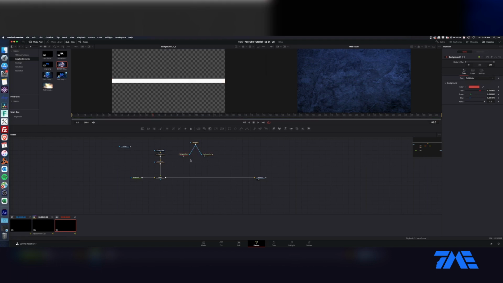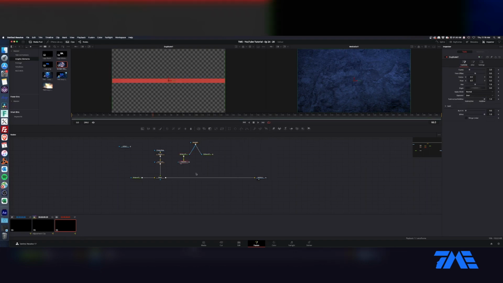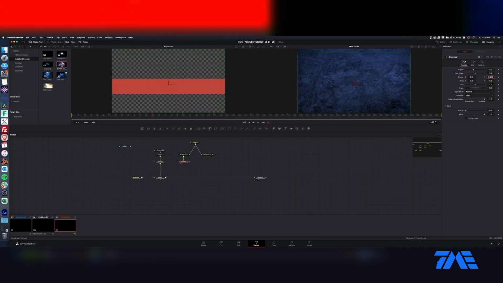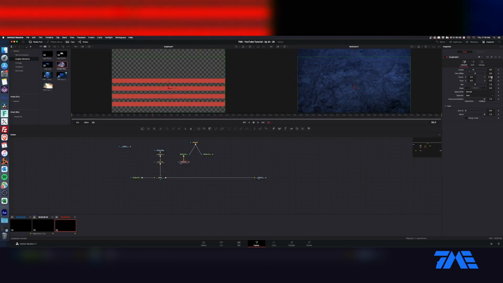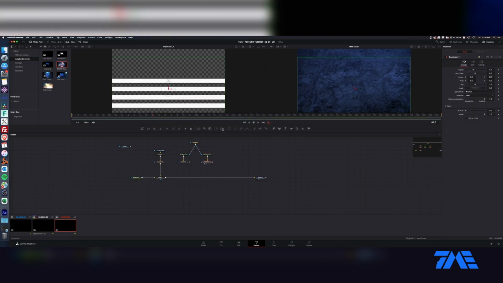Okay, let's get into that duplicate node. So Shift Space bar, duplicate, and let's press 1 on that duplicate node. We're going to need, how about 4 different versions of that stripe. We don't want to go X, we want to go Y. Spread those apart to, how about 0.37. And we'll copy that, paste it onto the white ones. There's the white ones, but we need to shift those down.